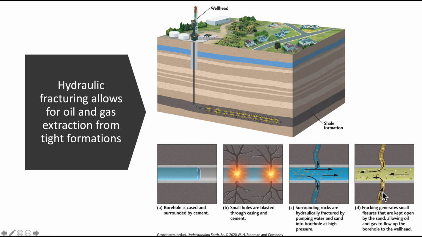sites. So fracking is going to generate small fissures, small cracks that are going to be kept open by jamming sand grains in there. So jamming these sand grains prevents the collapse. The proprietary toxic solvent keeps the oil and gas from clogging up these conduits, and lots of money is to be made for a fairly short amount of time.